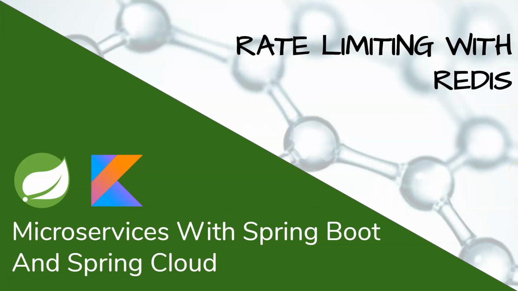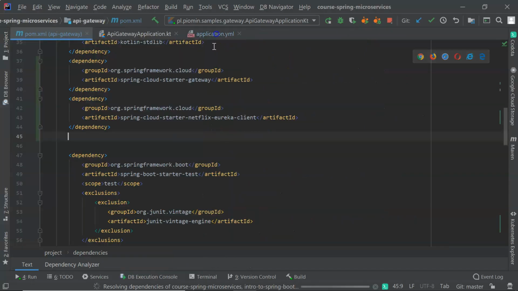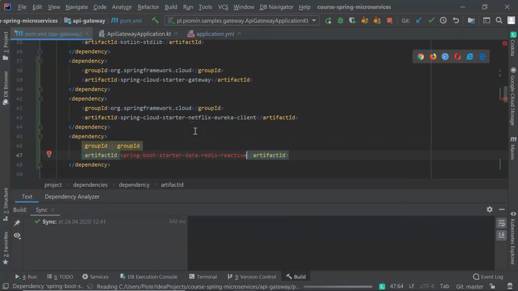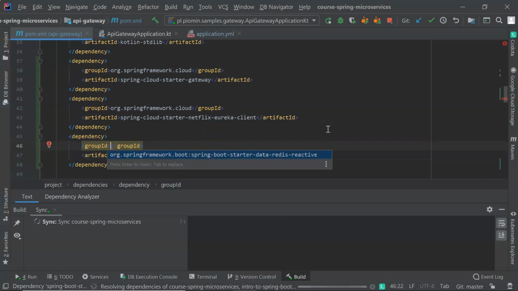Our next topic is rate limiting. A rate limiter may be defined as a way of controlling the rate of traffic sent or received on the network. We can also define a few types of rate limiting. Spring Cloud Gateway currently provides a request rate limiter, which is responsible for restricting each user to receive only a configured maximum number of requests per second.